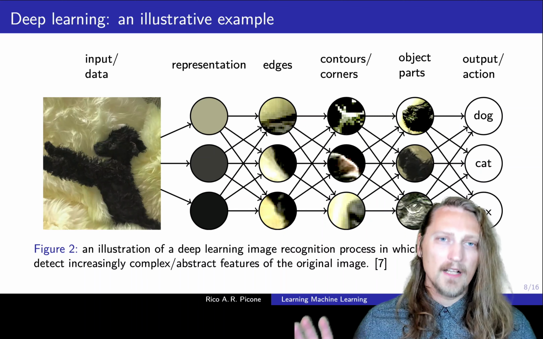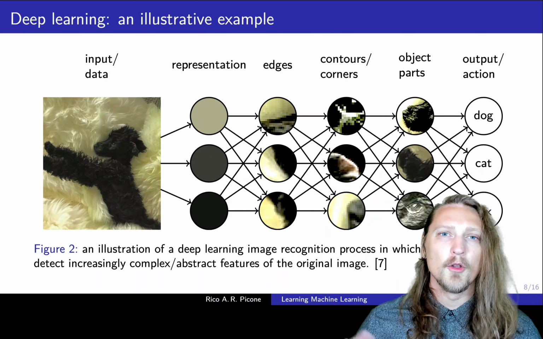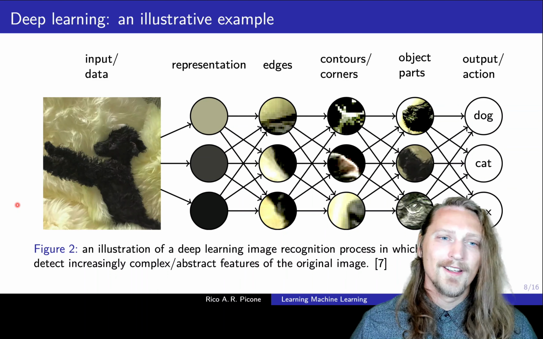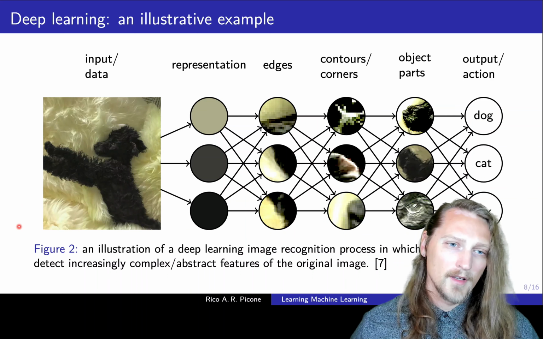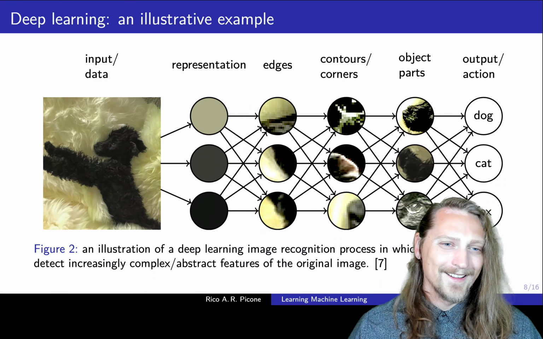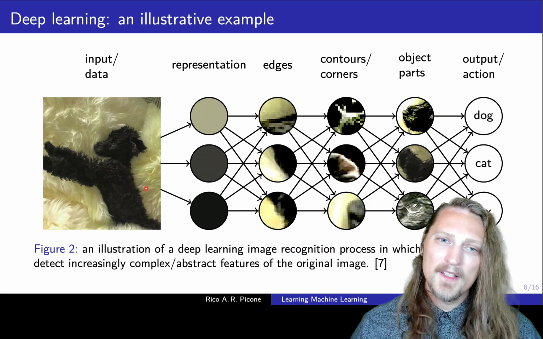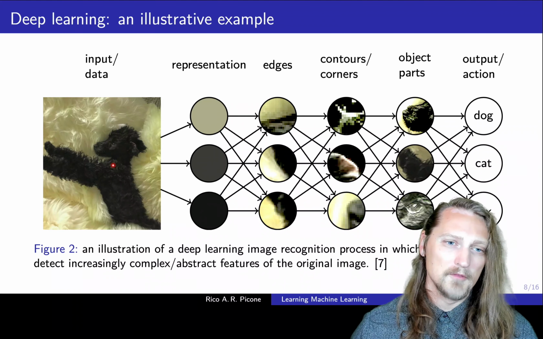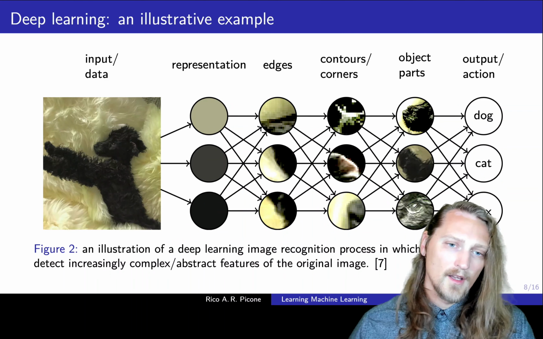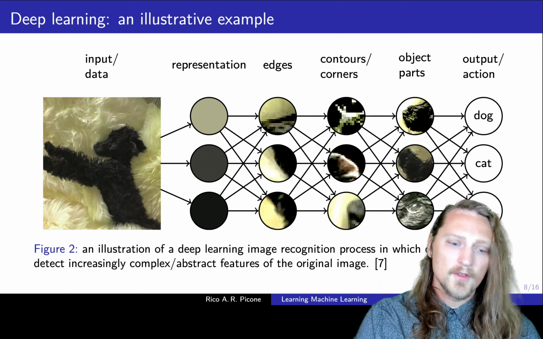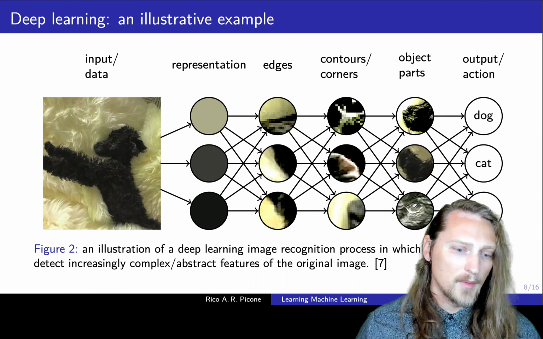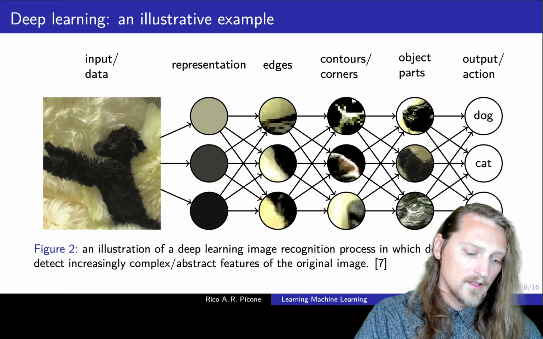So this is an illustration. It's meant to show you the idea here. So we have some input or data or percept, which is a photo of my dog Pepper, who is the cutest little thing ever. And I put this into a deep learning algorithm, and the initial representation of an image in these types of algorithms tends to be pixel numbers and color values. So we break it down into individual pixels, and we go from there.